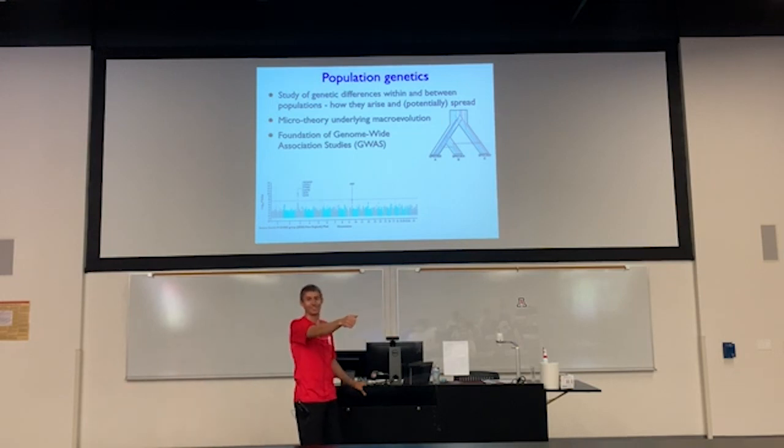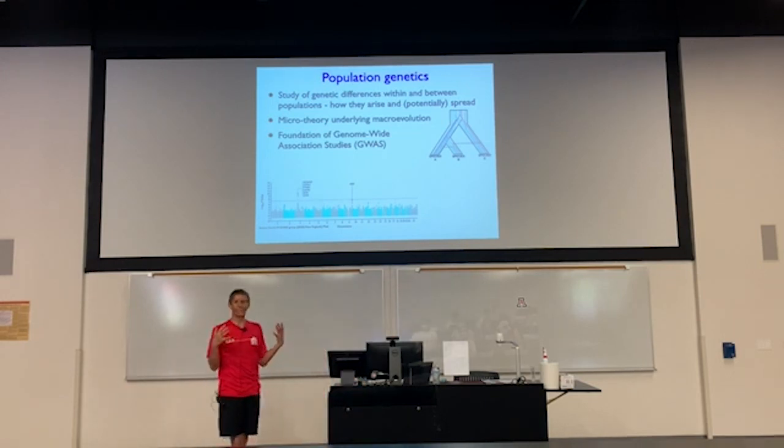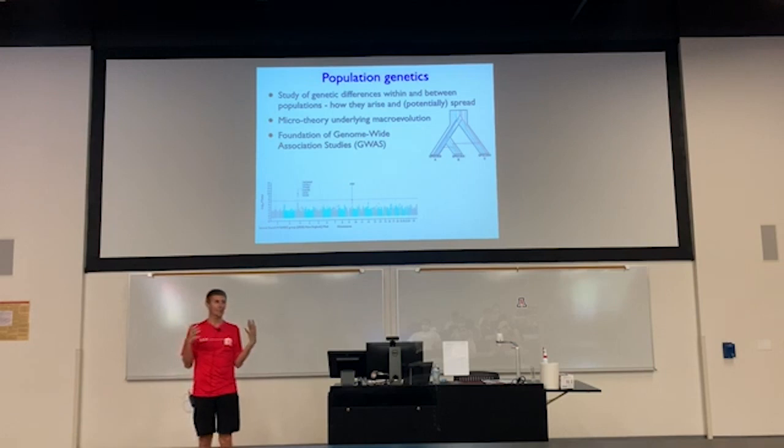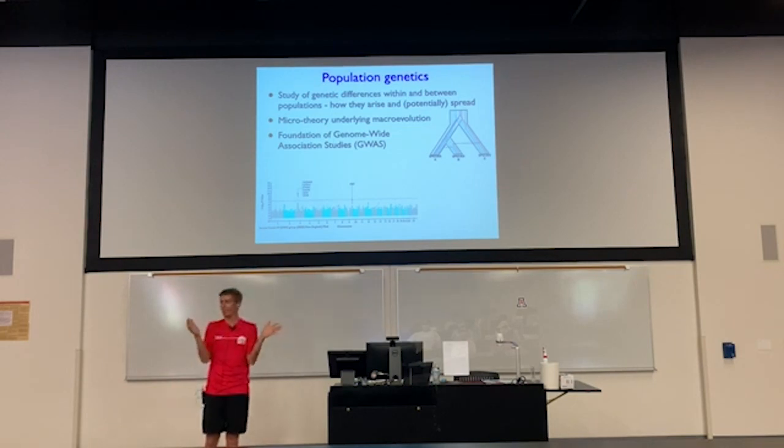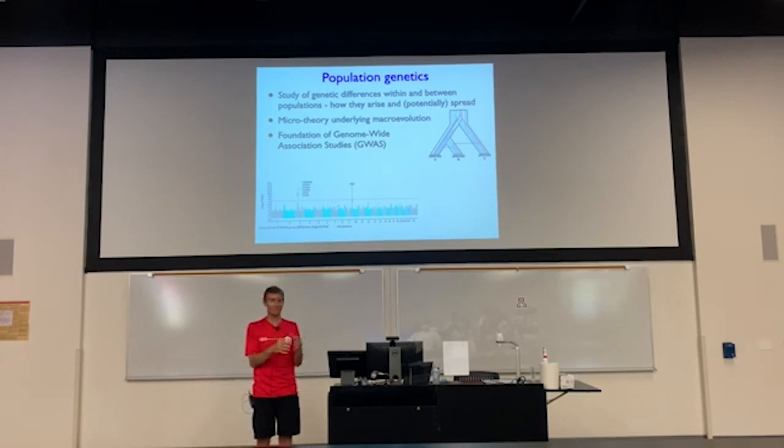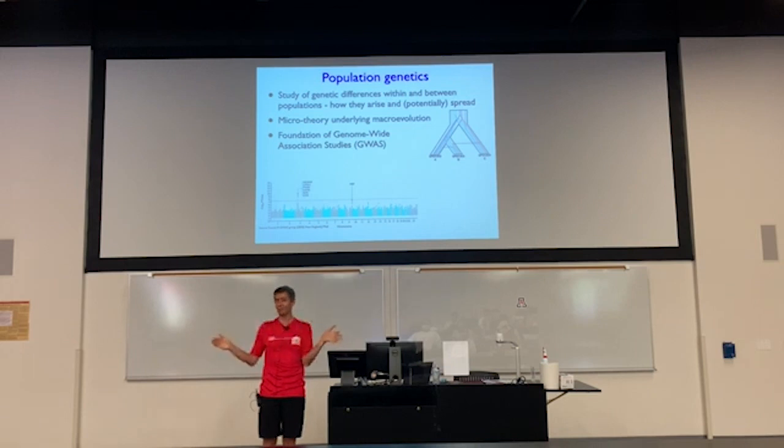Yeah, exactly. So a genome-wide association study is simply we have some phenotype, some characteristic that we can measure about people. It might be their height, it might be whether or not they got a certain disease, it might be how much they love coffee. And so we have that information about a bunch of people, and then we also have information about their genotype. So across their genome, what mutations do they carry? And a genome-wide association study is simply asking, is there a relationship there?